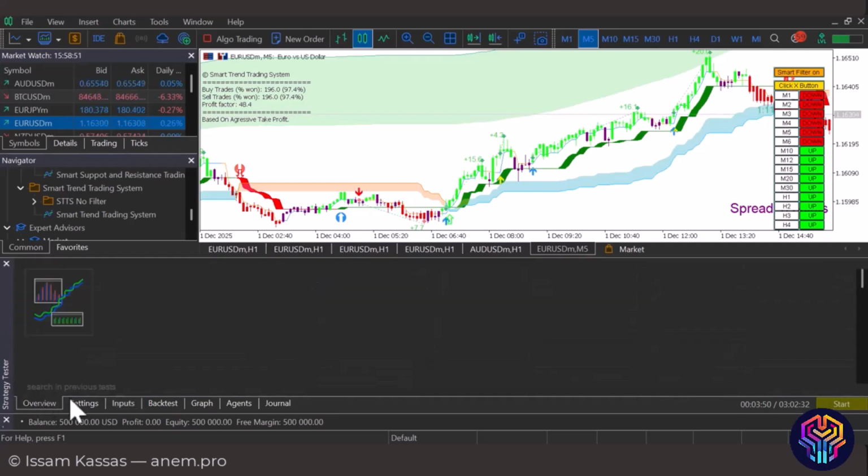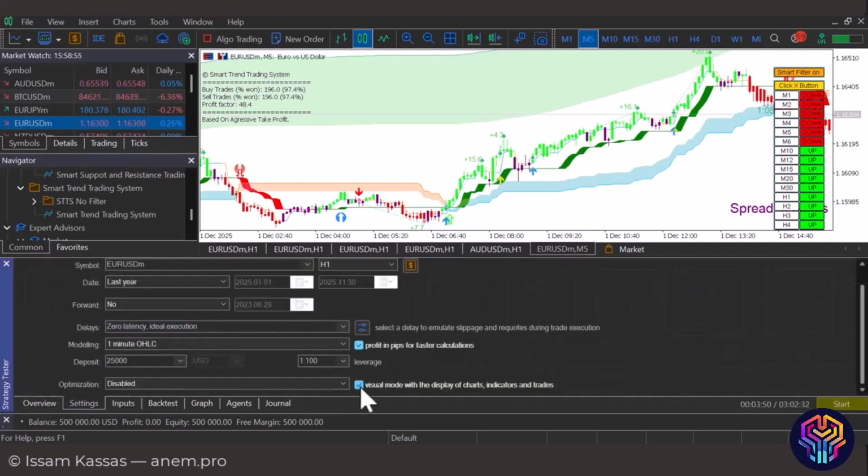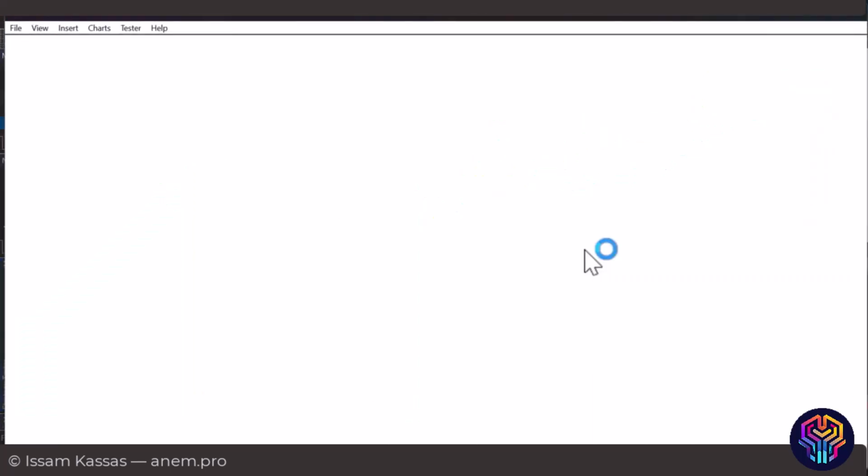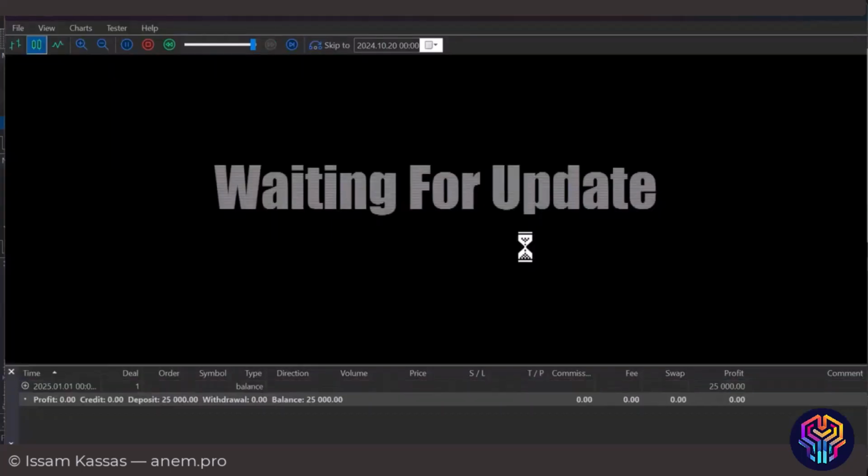And just like that, using this manual simulation that we had before, I'm just going to click on the start. But before I click on the start, I'm going to go to the settings and make sure that this visual mode is on, right? And it's on. And what I've got to do is go back to the inputs and click on the start. And you have to be patient, guys.